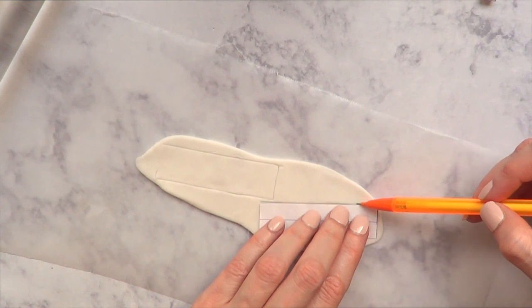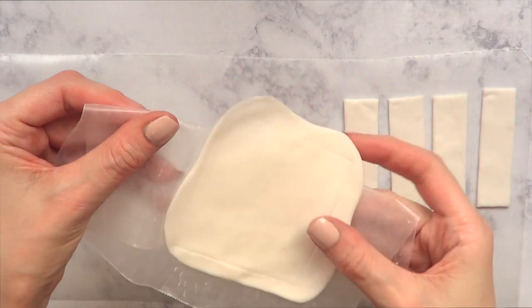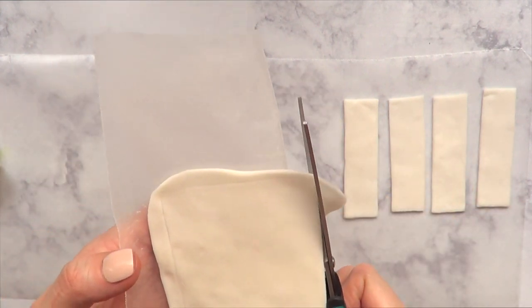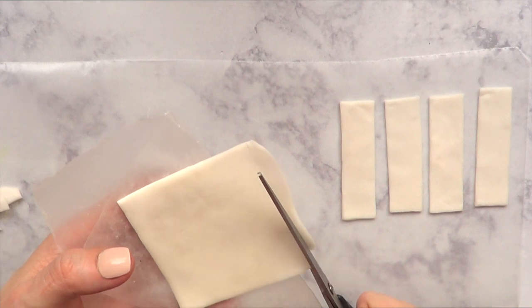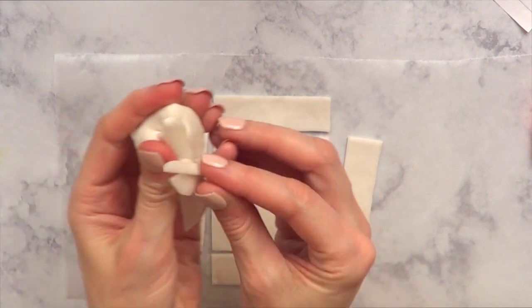I'm not going to cut it yet, just going to mark first — that's the square one. Then I'm going to be marking these two pieces right here, and in total I need four of those. I'm going to let them dry just so they can hold a bit of their own shape, because then I'm going to be using scissors so I can have sharper edges and my lines look better when I cut them.